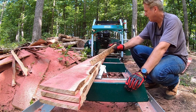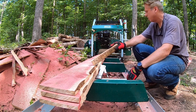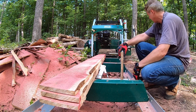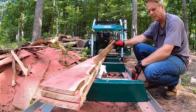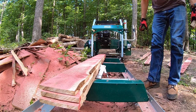They're fairly dry. In fact, I was worried they might be starting to rot a little bit, but they look good. They were good inside, other than the ants on one end, so I'll just have to deal with the ants, cut that end off. But these are, I don't know what they are, over 10 foot. Usually I cut them around 10 and a half, 10 foot 6, so that I have room to take off on either end. So, that's it.